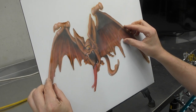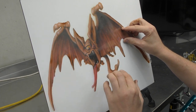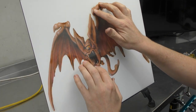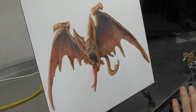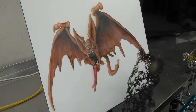Okay, so now we need to line this up as best as we can, like so. Tap it down. And like that. It's not really sticking that bit, but it's okay. All the rest is. So let's use our original sepia mixed with black. And we're just gonna spray a quick textured background. I don't wanna spend too long on the background, I just wanna get something on there for you.